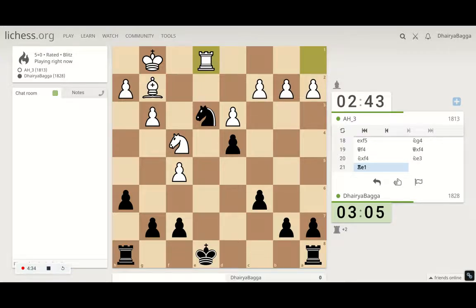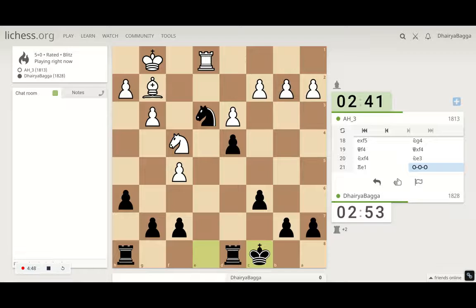We can castle on either side of the board. Long side makes more sense, or I don't know. His pawns are anyways weak over there. King side also, but he can then push the pawn forward and create some weakness. So I'll castle on the queen side here.